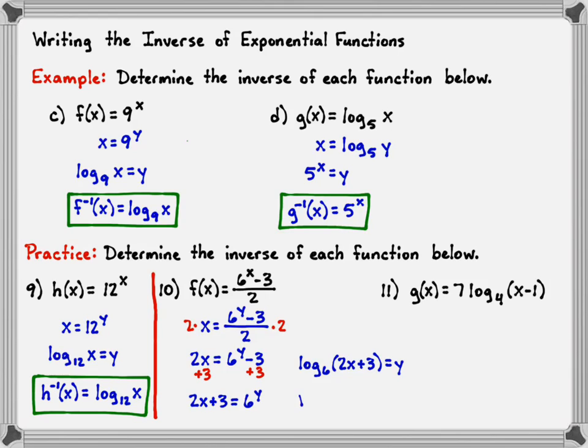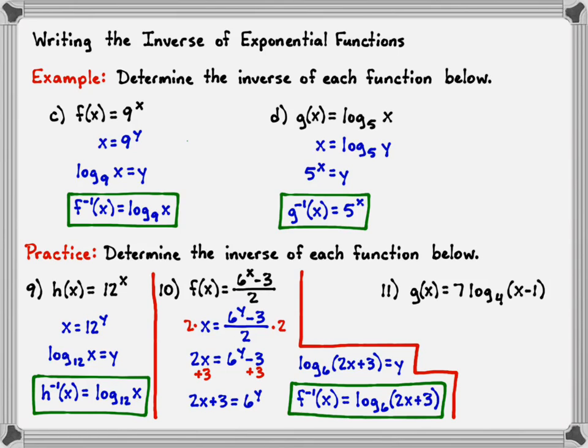And as a result of that, we could say the inverse of f of x is equal to log base 6 of 2x plus 3. That was a little bit more difficult one there. For number 3, it's written as a log already. So we need to get rid of everything outside the log first. Actually, before we do that, let's swap out. Let's go ahead and do this one because this one's probably a little bit complicated.